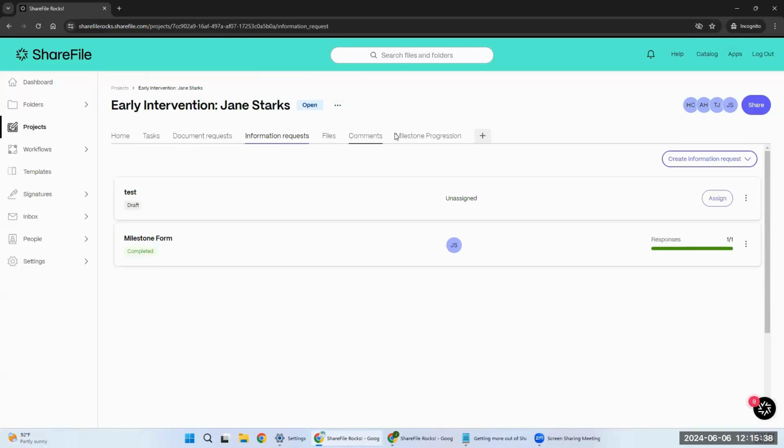So maybe we have everything that we want in our document request, our information request, and our data table, and we just want to wrap it all up and send it to another patient, completely separate patient, and everything stay the same. Well, we can do that with project templates. So we have a lot of templates here that we can utilize for other projects, and basically everything stays the same except for the data that was assigned to the user obviously doesn't come. So the files stay within the project that they're associated with. So whenever you assign the new user to the new project, they get to upload their data, right? And obviously the comments stay with this project, and new comments would be created on that new project as well.